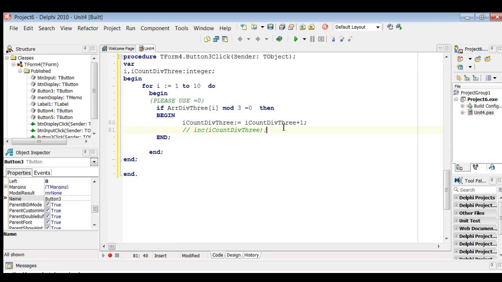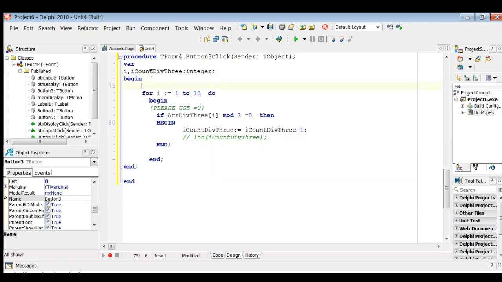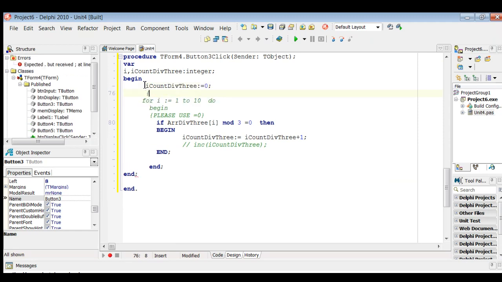Now learners, it is important that when you use a counter that you assign the variable to 0. So I'm going to assign the variable for the counter to 0. I'm going to say I count div 3 is equal to 0, and I'm going to put a comment over here: you have to assign a counter variable to 0.